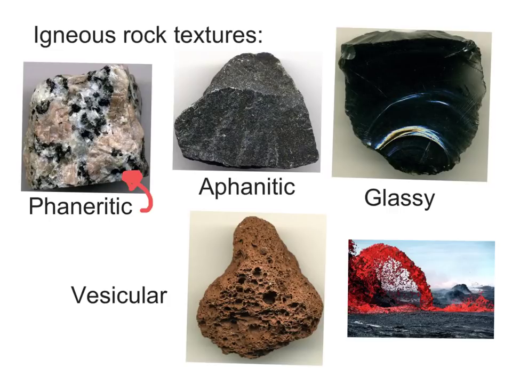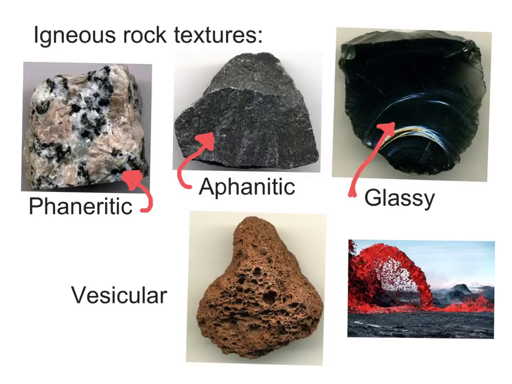Another kind of igneous rock has crystals, but they're hard to see because they're very tiny. You would really need to use at least a magnifying glass, maybe even a microscope, to see the crystals. They're called aphanetic, and they form above the Earth's surface because they cool off very quickly. The next texture is really interesting. These kinds of rocks really have no apparent crystals at all. Even with a magnifying glass or a microscope, you wouldn't see individual crystals. That's because they cool off so fast. These kinds of rocks are called glassy rocks.